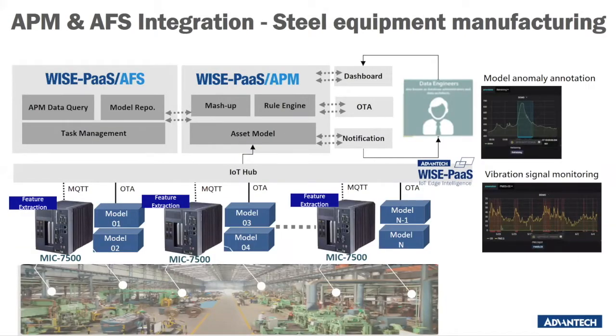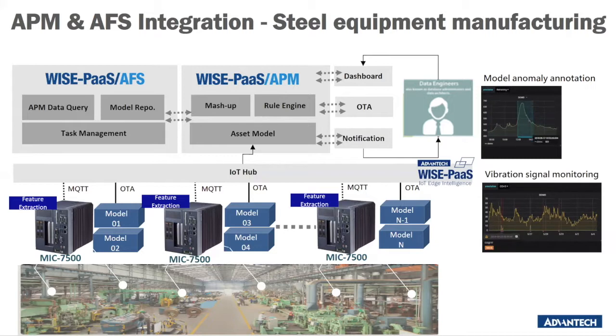The second case is that we integrated APM and AFS to help our partner quickly build up their equipment anomaly detection solution for steel factories. They collect the structured data based on APM and develop the models on AFS. When they want to train the model, they only need to configure what factories or production lines or even machines to get the training data set.